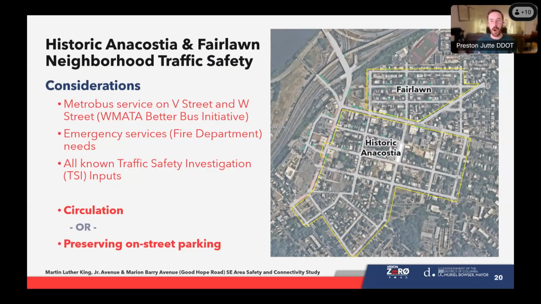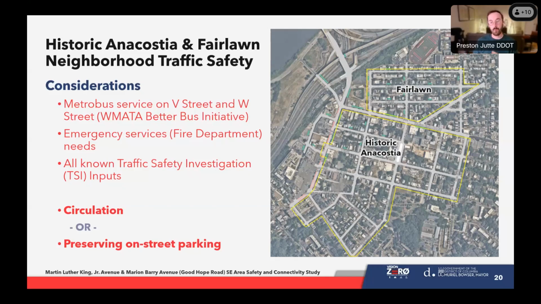So we looked through other projects, feedback we had already heard from folks last year, and tried to narrow it down to what are the major considerations, what are the major challenges that we have to address and that we have to balance and make tough decisions with in order to improve. What we have now, leaving it the same is not an option because what we have now just isn't working. We've got folks speeding, people don't feel safe walking or even driving and otherwise through here. We have to do something. So those considerations are Metro bus service. We already have Metro bus service, obviously along the main corridors on MLK and Marion Barry and Minnesota, but also existing on W Street.